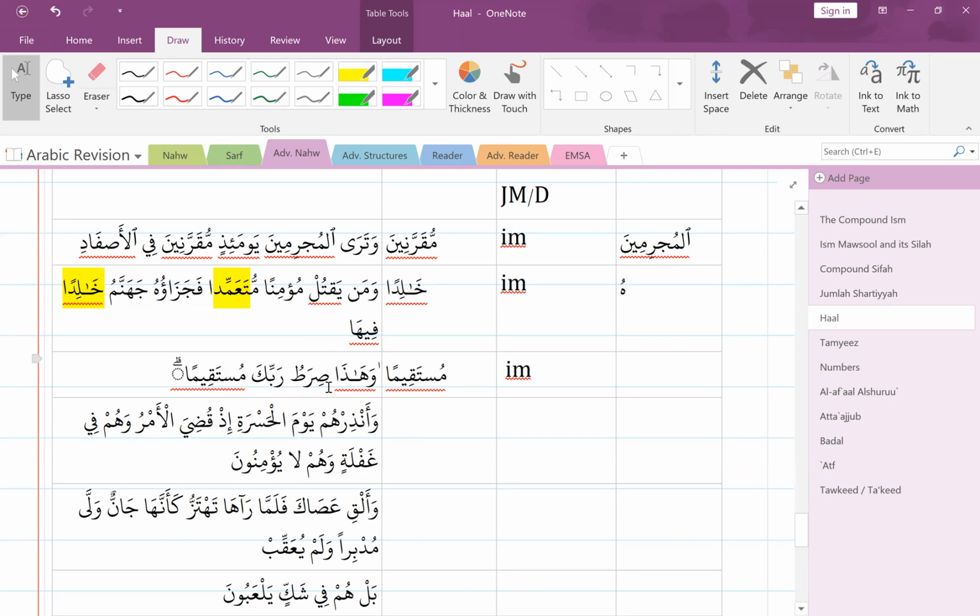And what would be the sahib al-hal, do you think? What is the mustaqim describing? Siratu. Yes, so this is our sahib al-hal, siratu rabbika. Of course, some will say it's not the whole thing. Some will just say it's describing the mudaf and not the mudaf ilayh. Those are technical points we're not going to get into right now. So we'll just put the idafa together and say mustaqima is describing the idafa, because that's how it comes.